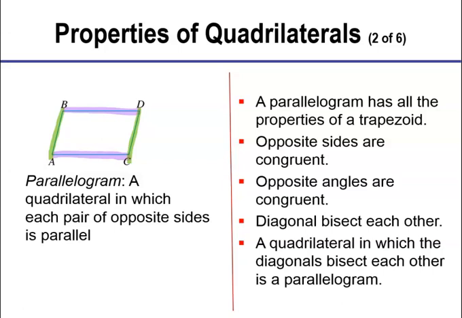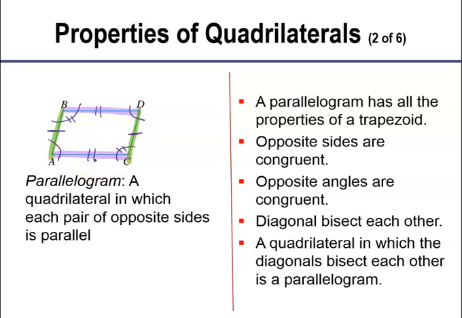Now, what's up with the parallelogram? Lots. A parallelogram has all the properties of a trapezoid. That's the first of all, because a parallelogram is a special type of trapezoid. Opposite sides are congruent. So what does that mean? Here, this length is equal to this length. Remember, we talked about that in that last proof. Opposite angles are congruent. So this angle is congruent to this angle. Not only that, this angle is congruent to this angle, and I forgot to mark this side is congruent to this side.